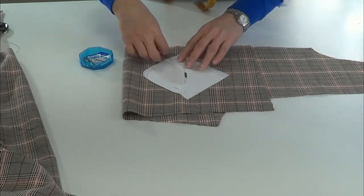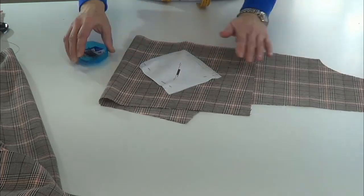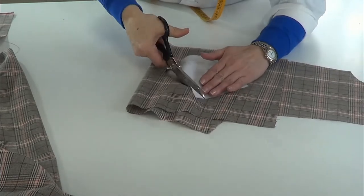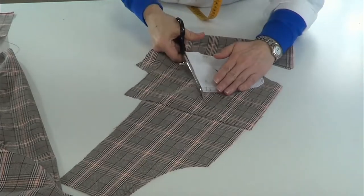This is the pocket. In this case, we are going to use it on bias, so we place the pocket in bias and we cut 2 pieces in mirror.